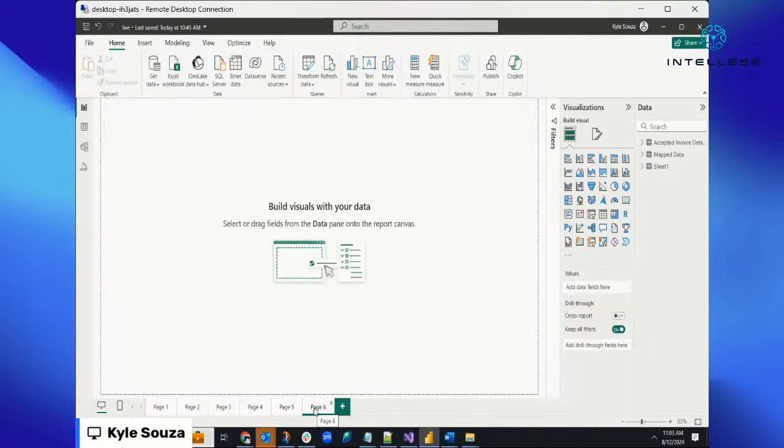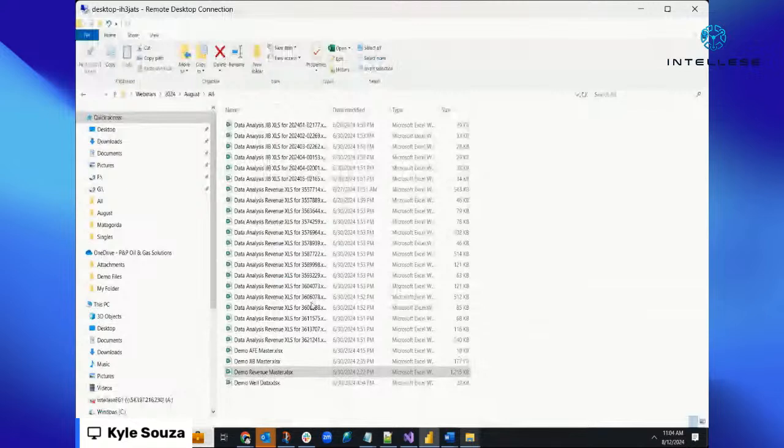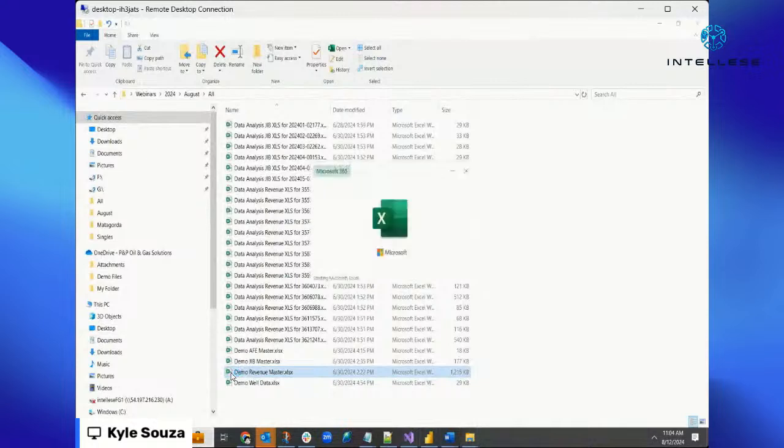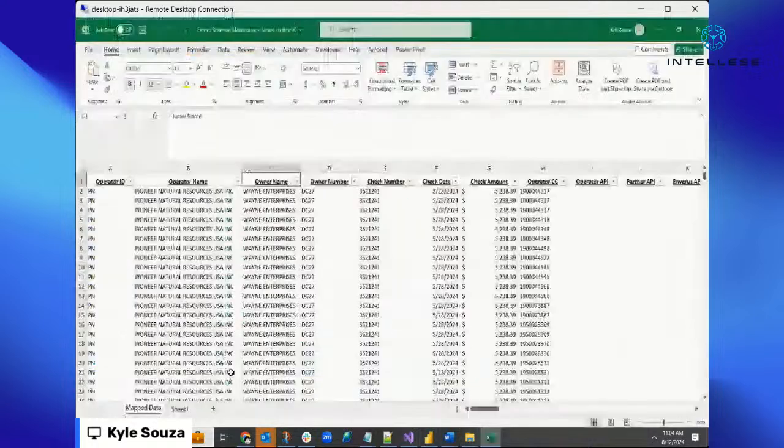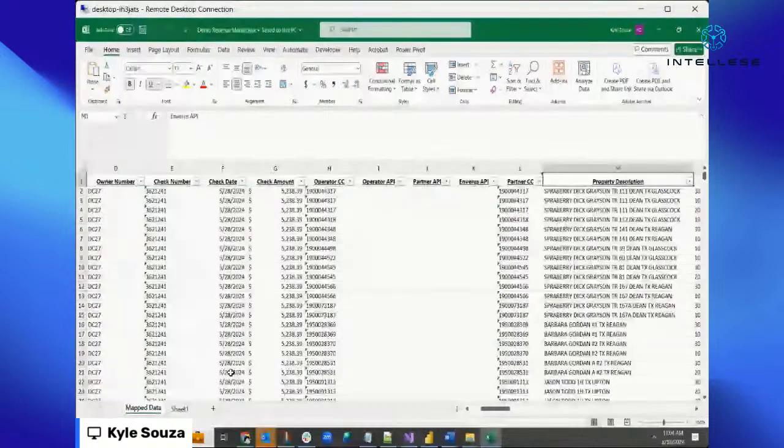So I'm going to open up a new tab, and we're going to take a look first at Excel. We're going to use that same revenue spreadsheet that we downloaded. Now, we just downloaded this data from Enverus, changed the names to protect the innocent a little bit on the wells, but we've got a few columns in here that are about our products.